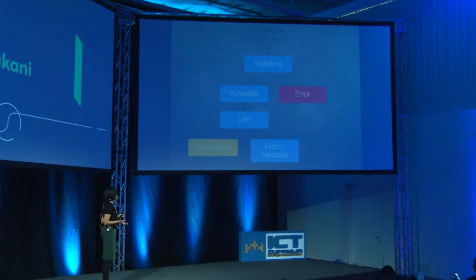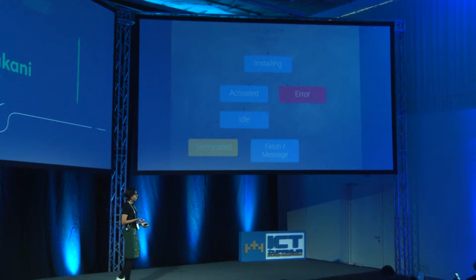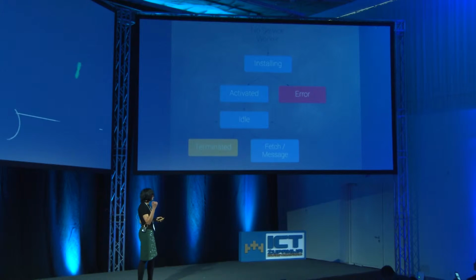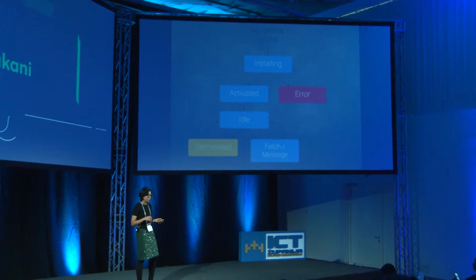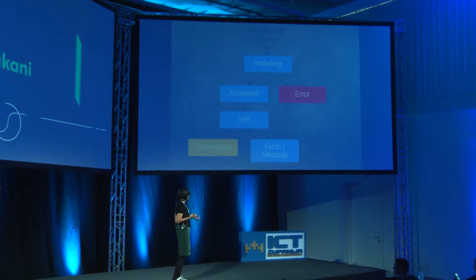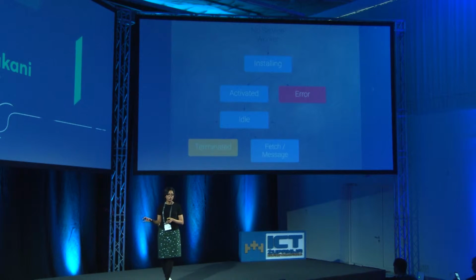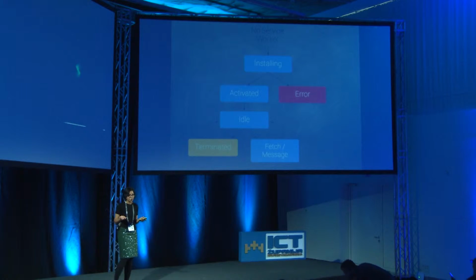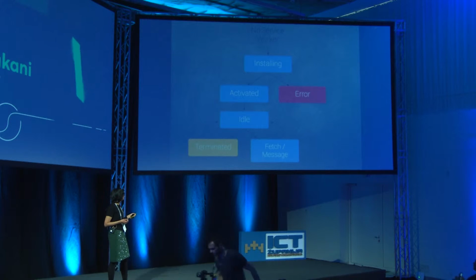lifecycle. You go from not having a service worker at all to having one that's being installed. And if that doesn't error out, then at some point your browser will activate the service worker. And once your service worker is activated, it's ready to use. If you don't use it, it'll go into idle state. And when needed, the browser will spin it up and use it to intercept requests to the network.